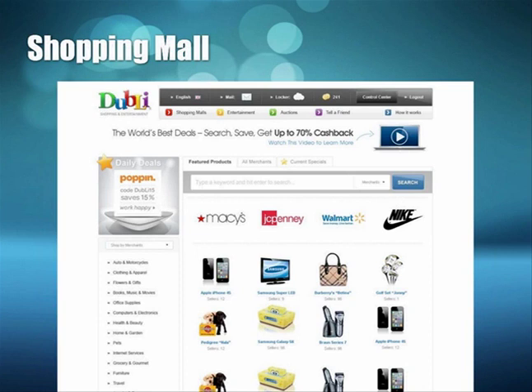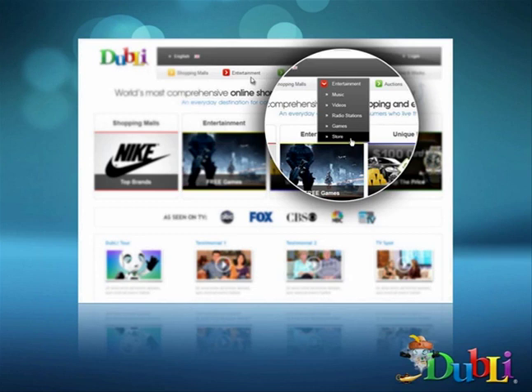Dubli is going to upgrade all of the entertainment. We are the largest library — 18-plus million songs. You have access to music videos, games for kids, single and multiplayer games, flash games, and all Internet radio stations. The future for Dubli includes television, videos, movies, e-books, and audio books — and that whole timeline has now been compressed. They have hired a company specifically to head up Dubli Entertainment.